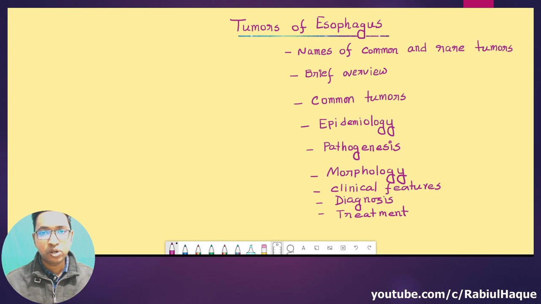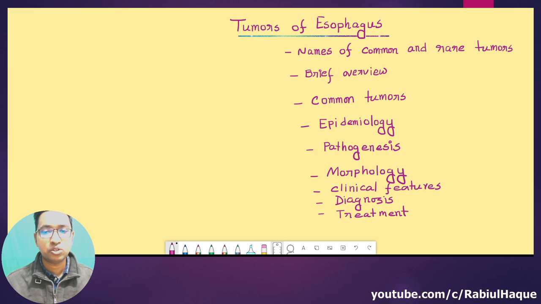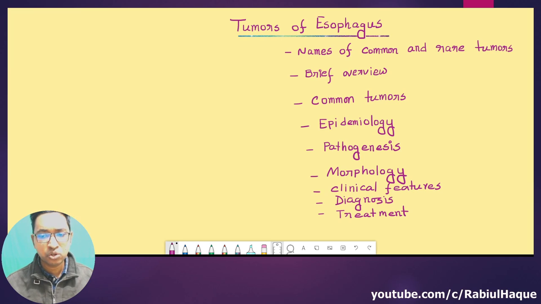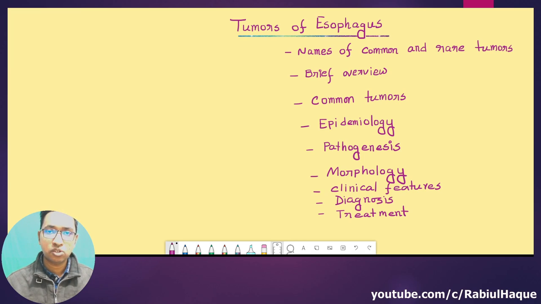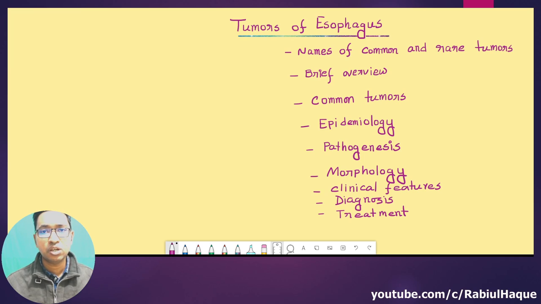Hello viewers, I am Dr. Robiul. I work as a lecturer of pathology in a medical college hospital and I am making this video for my students and also for you. Hope someone finds this helpful. Today's topic is tumors of the esophagus part 1. In this lecture we will learn about the various tumors of the esophagus, and particularly we will talk about adenocarcinoma of the esophagus and its epidemiology, pathogenesis, morphology, clinical features, lab diagnosis and treatment. Then in the second part of this series we will continue our discussion and talk about squamous cell carcinoma of the esophagus and we will also talk briefly about the TNM staging of esophageal cancer.